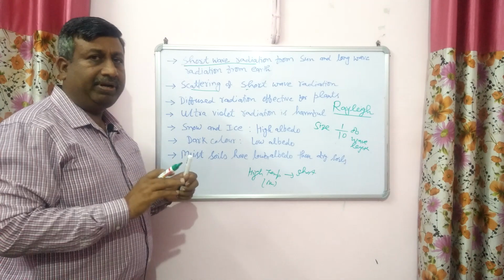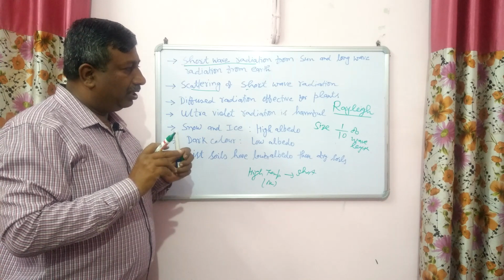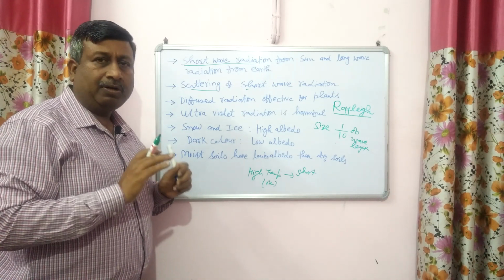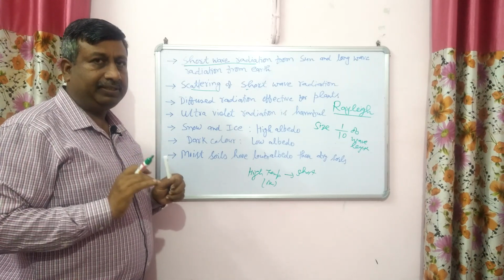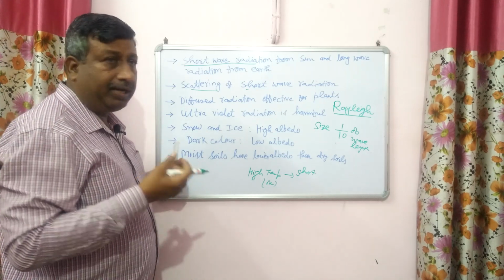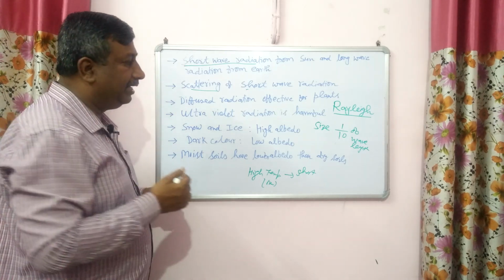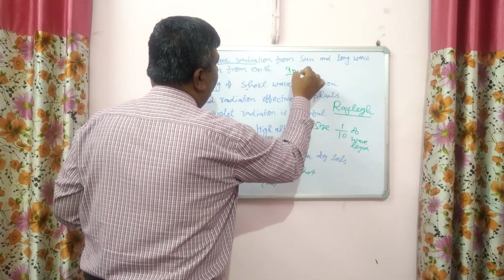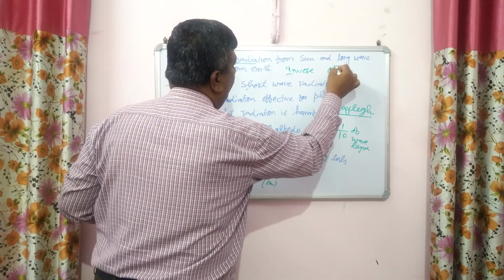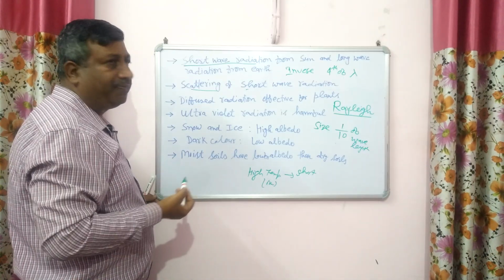So it means scattering is caused by very small particles, not by large particles, particularly those whose size is 1/10 of the wavelength. Large particles are not involved in scattering, only small particles. But the question is why there is only short wave radiation scattering. He observed that this scattering is inversely related to the fourth power of the wavelength. Suppose the wavelength is lambda, so it is an inverse relationship with the fourth power of lambda.